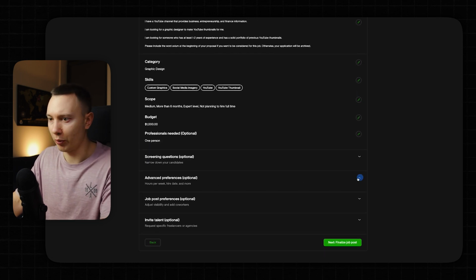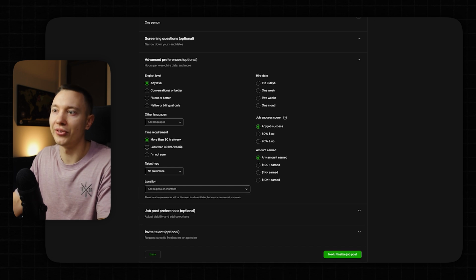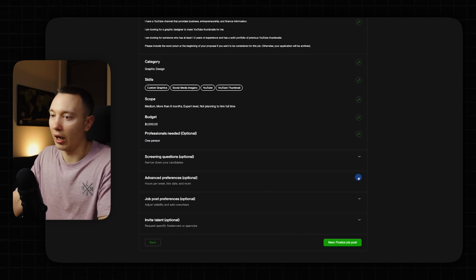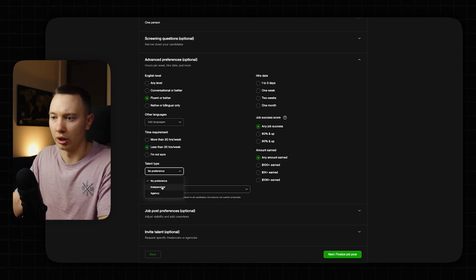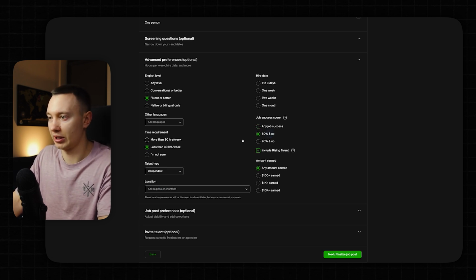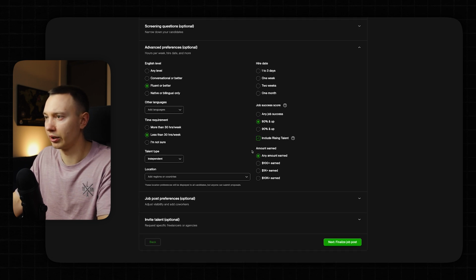Do we have some optional preferences here? Not a lot of people actually know. So if you don't see these on the job proposal, that means that the person basically just skipped and finalized the proposal. Again, I do enjoy selecting these. So for example, I want somebody that is fluent with English. I need only less than 30 hours per week, that's for sure. Personally, I do prefer independent talent rather than agencies, at least from my experience that I worked with. Job success, let's include 80 and the rising talent, that's fine. Hire date, I don't need to select that.